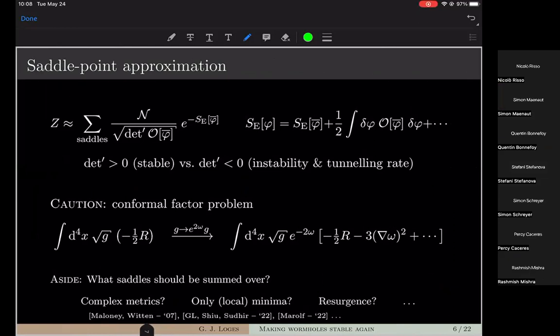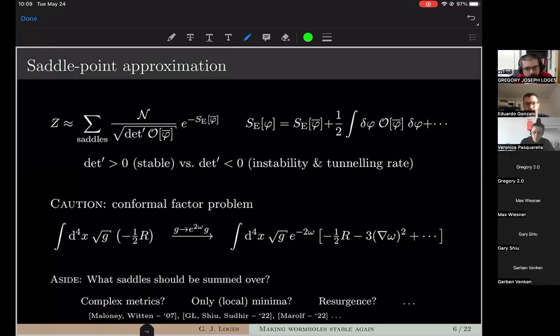Okay, so often what we want to do if we can't do the path integral exactly, which is most of the time, is to make some kind of approximation. One that's quite handy is the saddle point approximation, where you just look for classical solutions of the equations of motion, and then you can imagine perturbing around it.